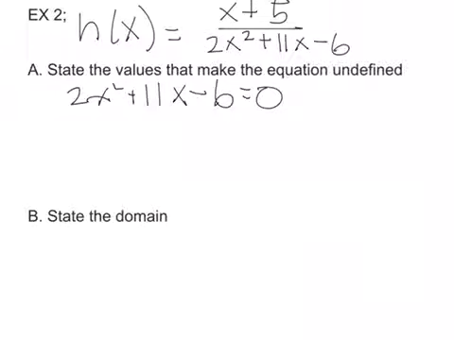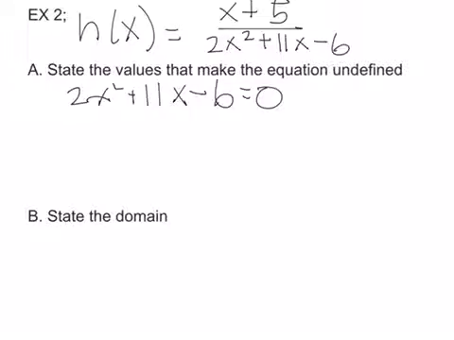So I'm going to set the denominator equal to 0: 2x squared plus 11x minus 6 equals 0. Now it's a little bit different. It's not just a matter of isolating x. Because I see that this is a quadratic, I'm going to have to try to factor to solve for 0. Because when I set a quadratic equal to 0, the only way to solve is to find the roots. The first thing I look for when I factor is a GCF.